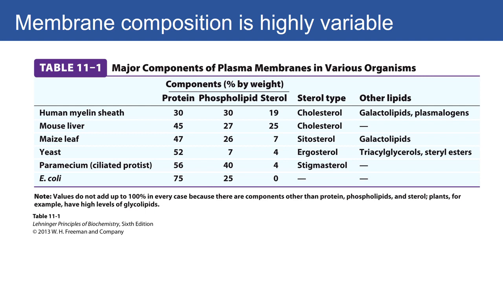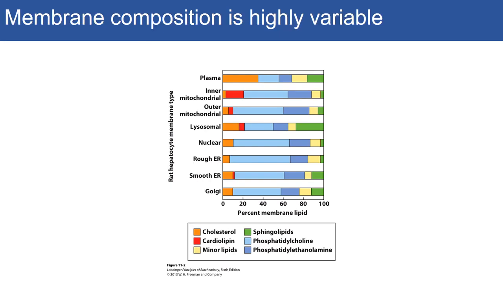The other important thing is that the inside is not going to equal the outside. The type of phospholipid varies, the abundance of sterols varies, and the protein concentration varies. So membrane composition is highly variable. This also shows that the inside and the outside of mitochondria are different. It gives you numbers that show how this works, and the different types have different structures and thus different functions. This is a functional specialization of each membrane, and that's dictated by the composition, or vice versa.